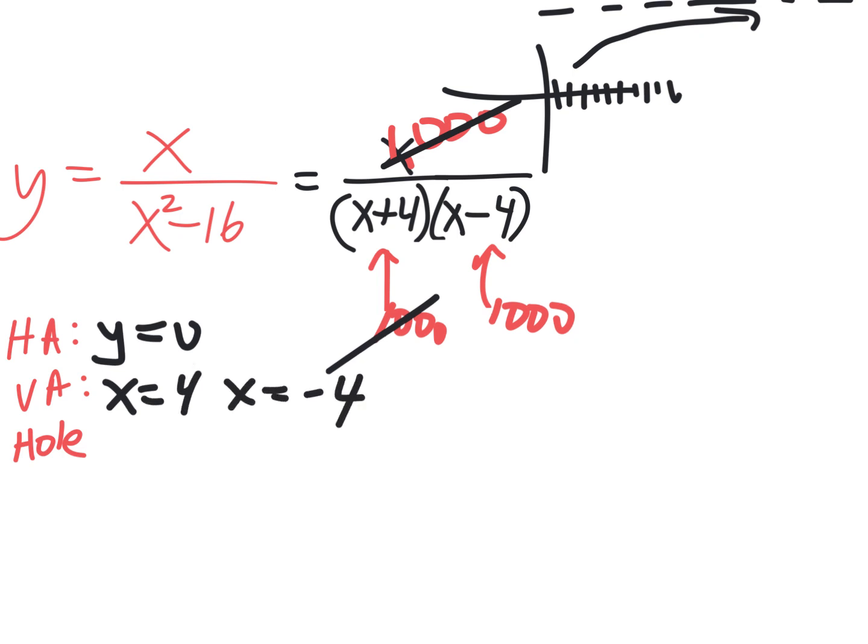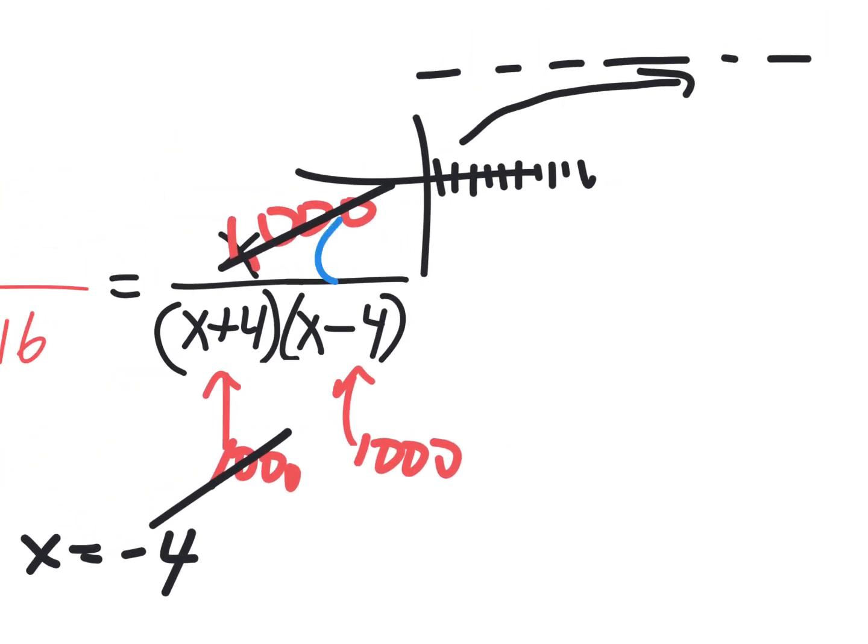Was there a hole in this case? No. Do you get that if there had been an x minus 4 on top, there would have been a hole? And this is important. That means it wouldn't have been an asymptote. Like we say, whatever makes the bottom 0. This is weird because it makes the bottom and the top 0. That makes a hole in the graph. So let's investigate that a little more.